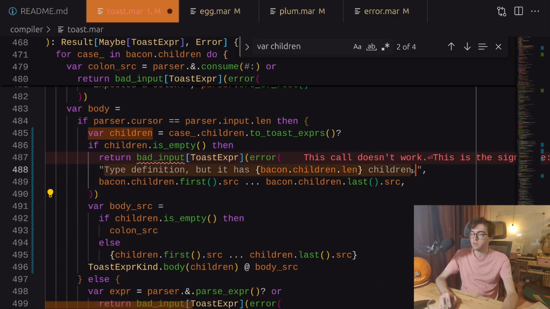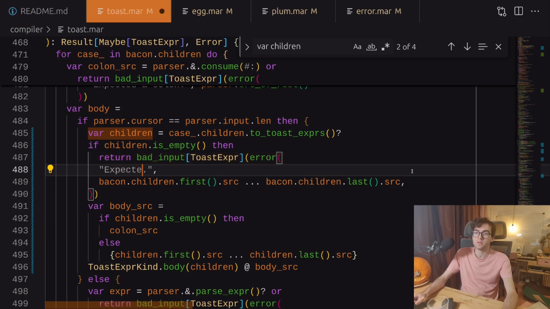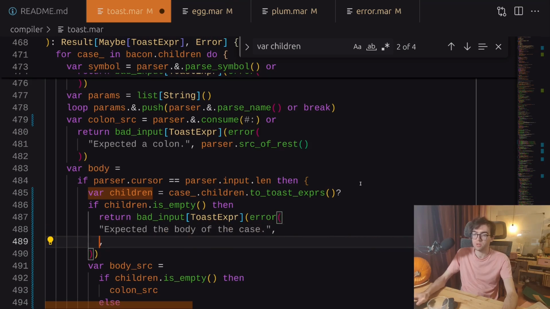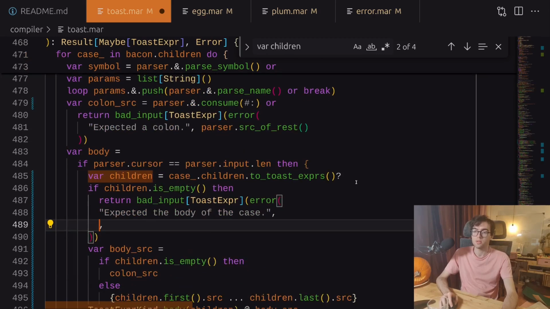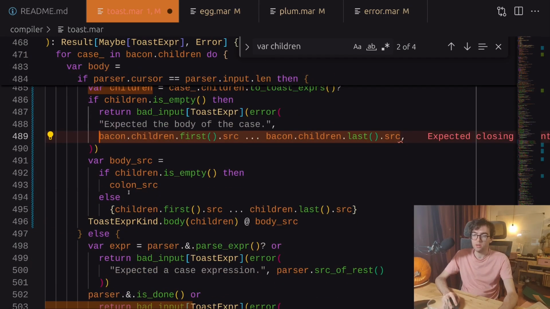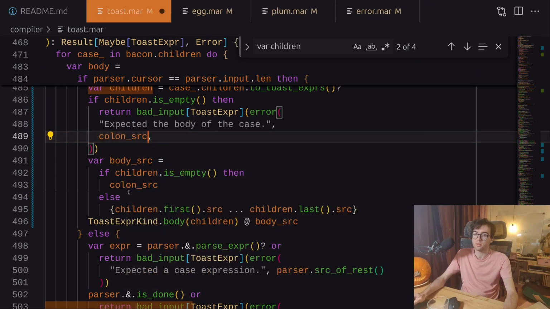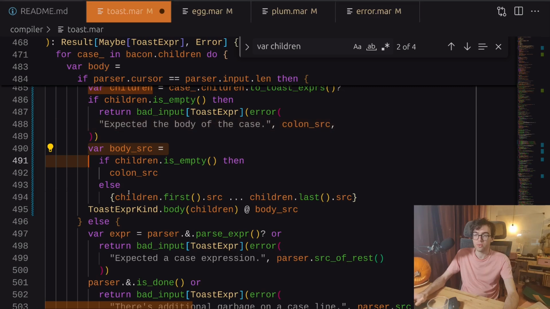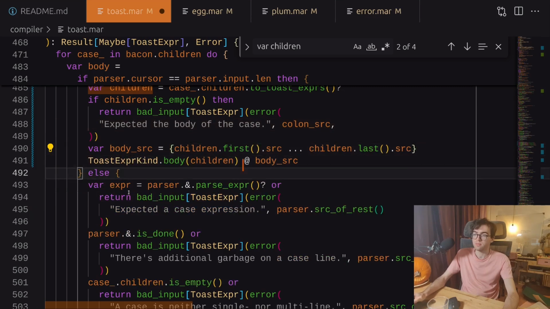I don't know, expected the body of the case, because we're in a switch case. Something like this, perhaps. And let's just take the colon source. Sure. And the body source will then just be this.